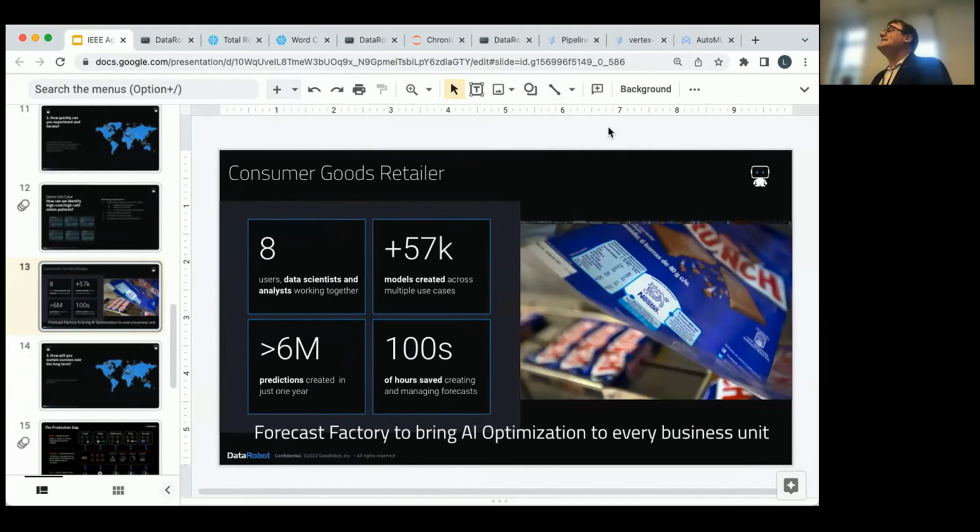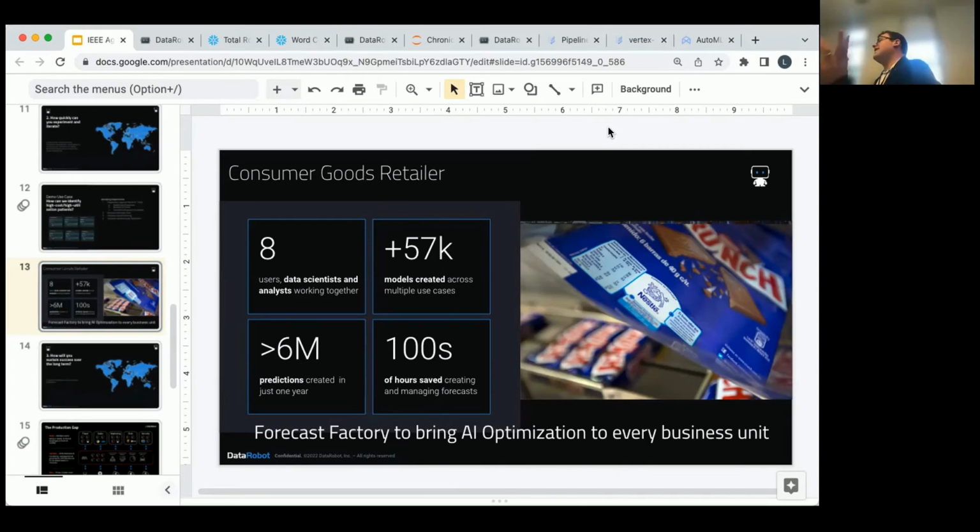Now, why would they need 60,000 forecasts? Well, if you consider every SKU that they sell in every segment of the world that they do, it quickly gets up to that many. And the reason that they can do that at scale, and then scale that up to over 6 million predictions a year so that they can understand how these products are going to sell at the product level, at the region level, is that they're saving hundreds upon hundreds of hours of data scientist time because they can automate all the way through this process. Okay.